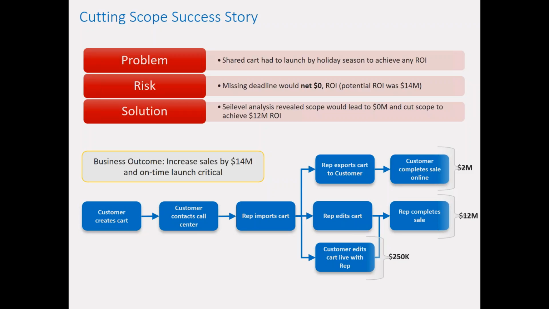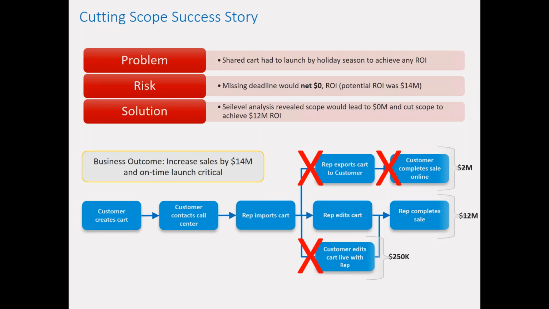What's really interesting to me, I get that they never got their $14 million return, but they did get $12 million return, which is much bigger than the $0 that they were on track towards. So we would call this a win. I think any organization would probably call $12 million a win. And to really demonstrate the point, fast forward a few years, they never went back to even build the other two features. Right? Because now you're looking at, do I really want to take on this $2 million feature? No, not necessarily, because there's probably another $10 million project out there.